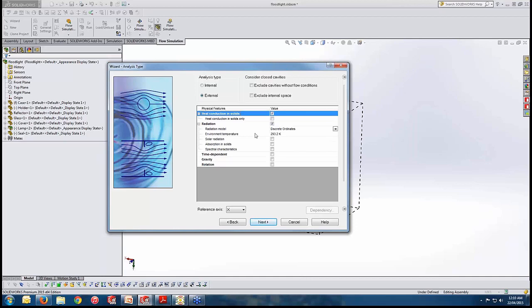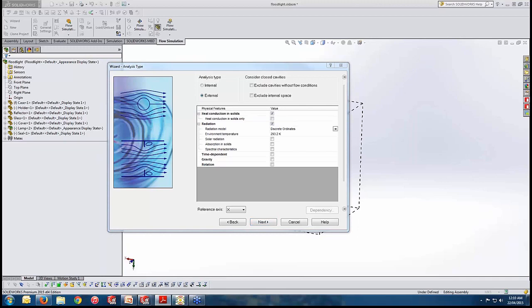And the environmental pressure temperature is what we have to choose, so we set it as 20 degrees Celsius or 293 Kelvin. If there is any solar effect you would like to add to your project, here is where you tick it in. And now we are reaching an important stage.